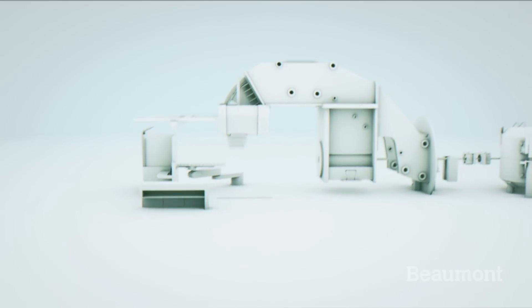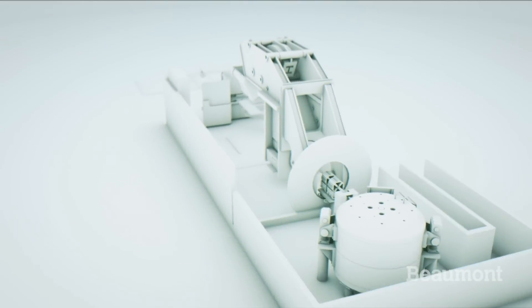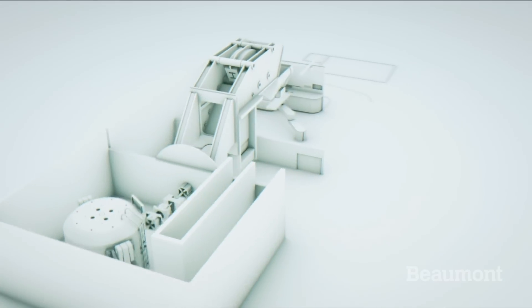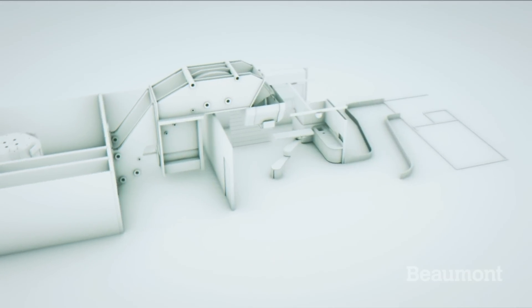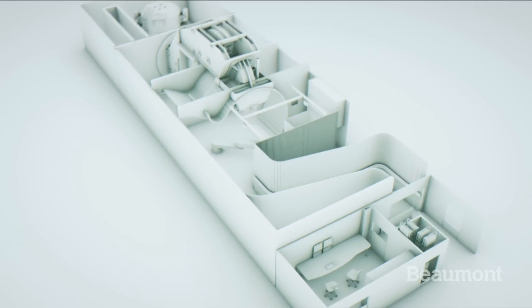Here's a look at what patients can expect. The Beaumont IBA Proteus 1 machine is equipped with one of the most advanced and comprehensive image guidance systems for proton beam therapy, including cone beam CT — that is computed tomography built into the system — as well as a stereotactic imaging system.